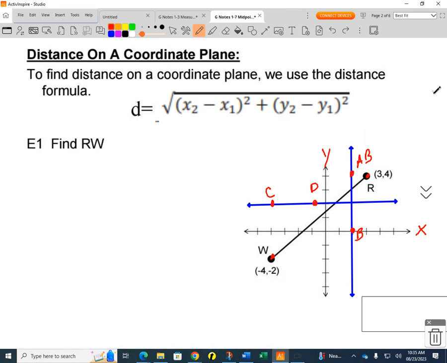You don't have to label the x and y coordinates here, but I'm going to do that today just to remind you. Remember, the first coordinate is your x coordinate, the second coordinate is your y coordinate on all ordered pairs. The first one is always your x, the second one is always your y. If I start at the origin, this 3 tells me I go right 3, and that positive 4 tells me I go up 4. That is the map to that point, right? So whether they gave me that ordered pair or not, I should be able to come up with those coordinates on my own.